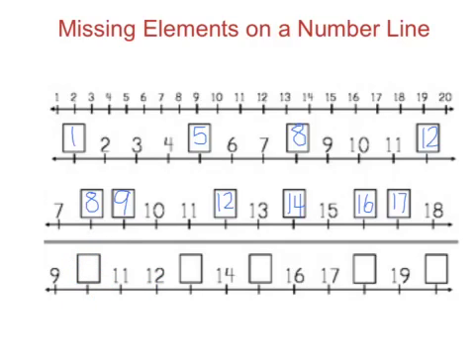I'll have to work out what my number line is counting in. I'm going to try counting in ones first and see if that works. 9, 10, 11. Yes, it does. So my number line is counting in ones, and the missing number is 10. 9, 10, 11, 12, 13, 14, 15, 16, 17, 18, 19, 20. There you have it, all complete number lines.